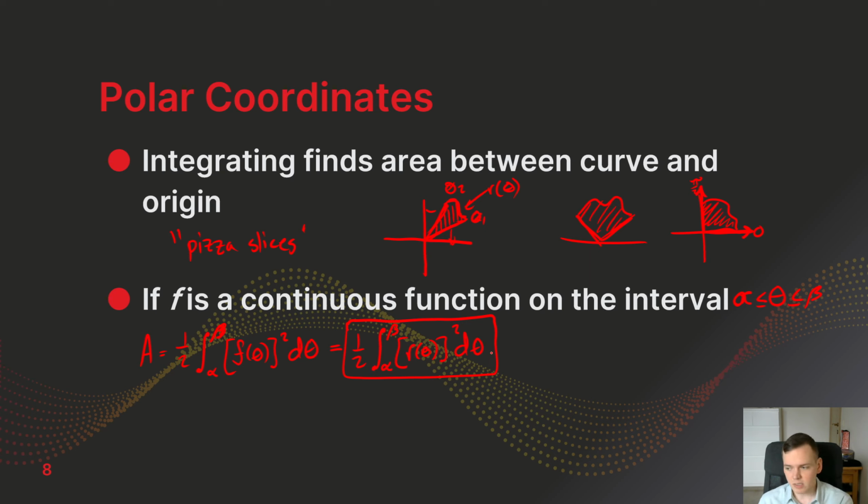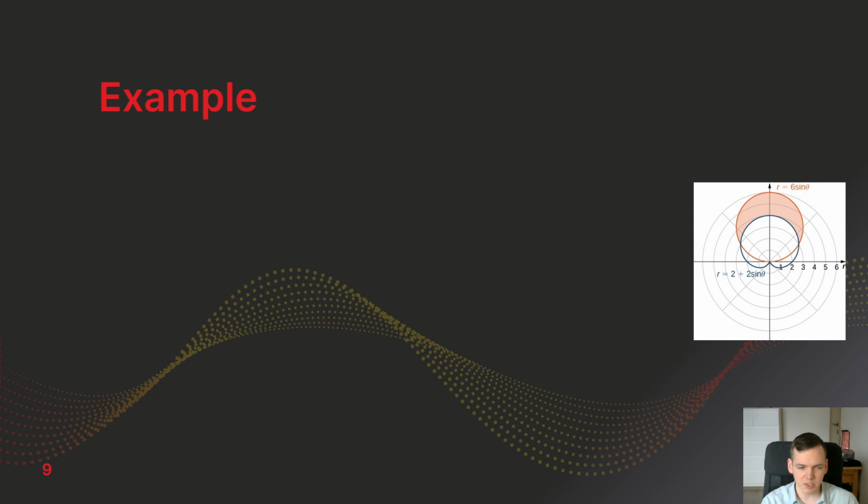Notice it's not just integrating the function. We have to use this special form. We need the 1/2 and we need to square the function, square r. This is because if you do Riemann sums to figure out this area, it ends up giving you an extra factor of r and giving you this 1/2. The derivation of this is not terribly important, so I'm going to skip it for now. But if you want to know how to do it, you can look it up online or ask me about it and I'll show it to you. But if you just care about passing the class or being able to work with it, you can just memorize this formula. So really quickly, I'm going to do an example.